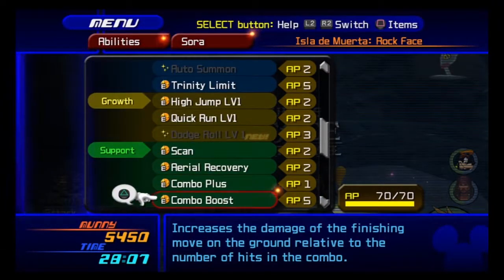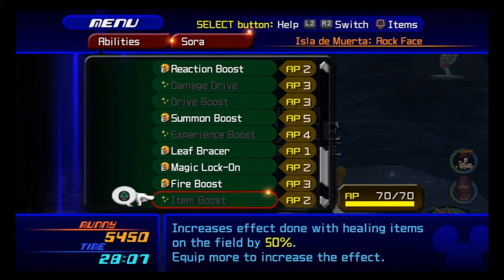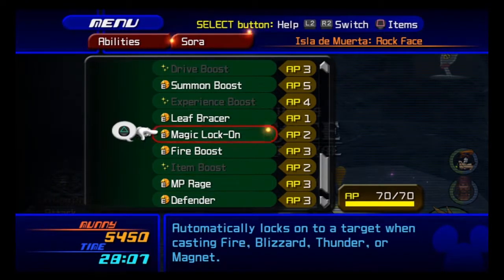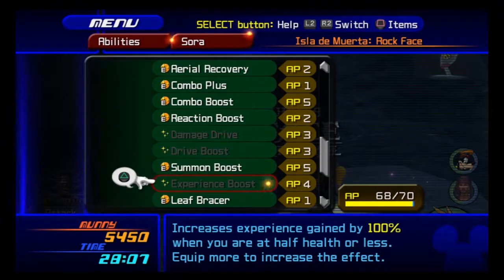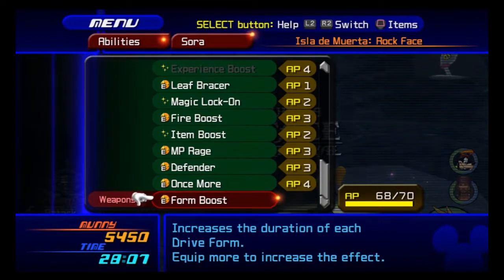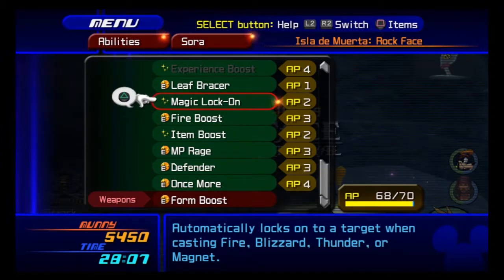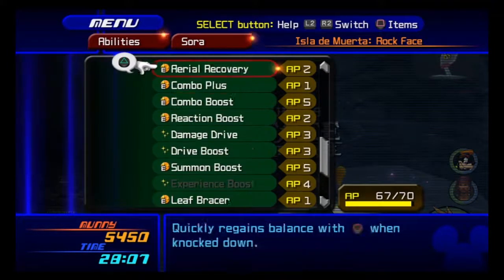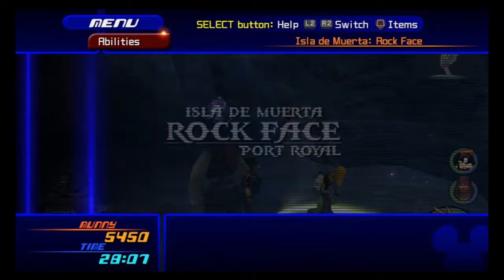I'm gonna have to turn something off. Reaction boost, I get. No, that's not enough. Scroll down. Are we gonna need Magic Lock On or Fire Boost, maybe? No, we're gonna need Defender. How much do we need? Like, 3? Yeah, we need 3. The thing we're gonna use anyways is probably Reflect. Maybe the item boost, actually. Let's take off Fire Boost and use the item boost. We're gonna need the bad ball anyway, so that's good. Yeah, that should be okay.